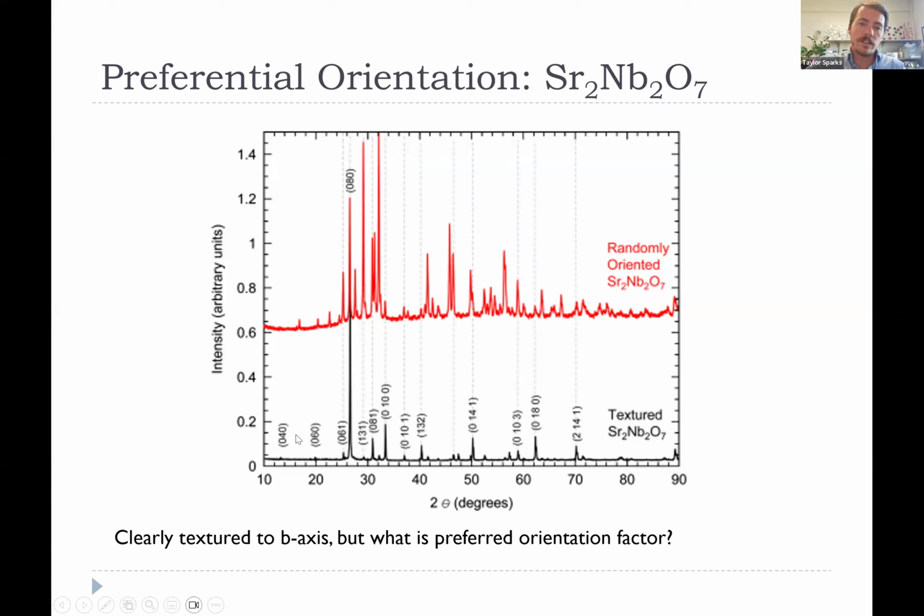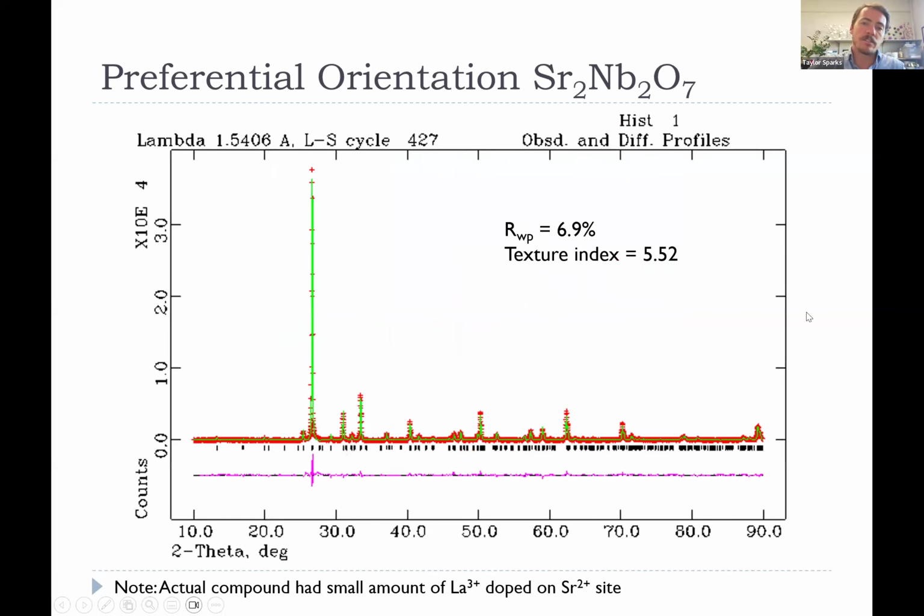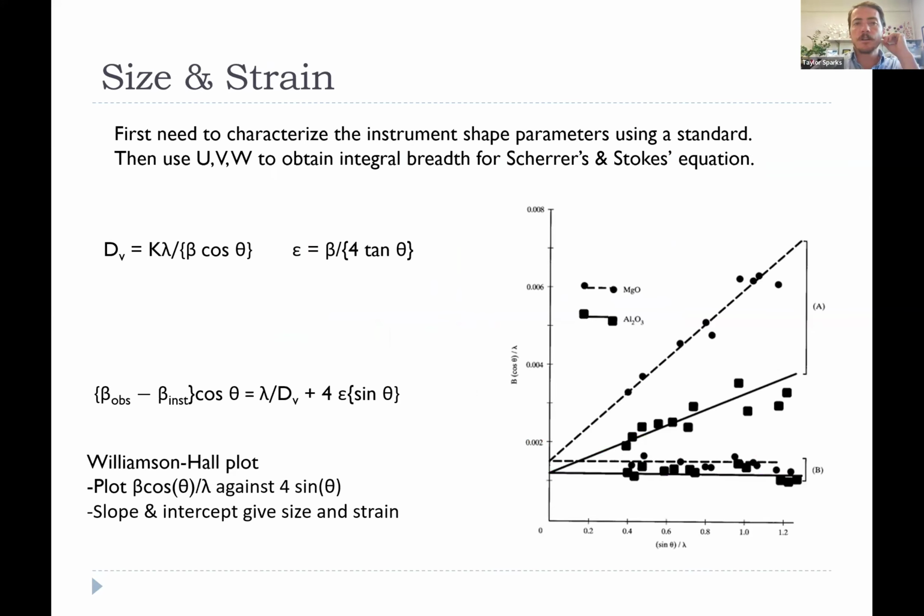So we were only seeing diffraction from the 0B0 planes for the most part, as opposed to the random sample, where you saw all those. And you can actually account for this in the refinement process. Here we were able to introduce texturing, get the weighted residual quite low, and show that it has a texture index of 5.52. What I don't know is how that actually relates to things like Lotgering factors, which are more common measurements, but at least you can account for it so that you could figure out, say, lattice parameters or weight fractions doing this.